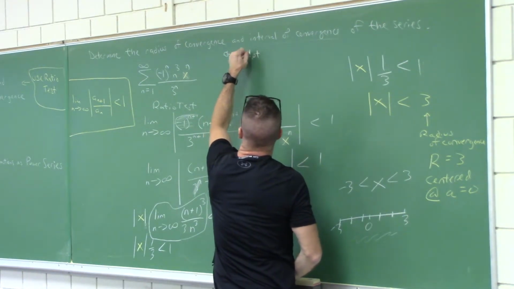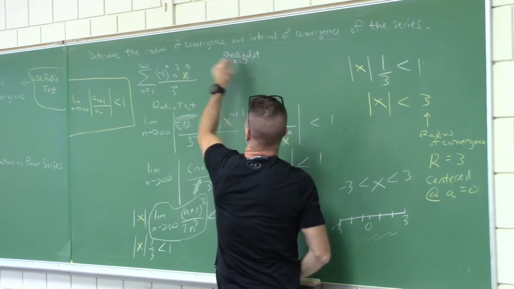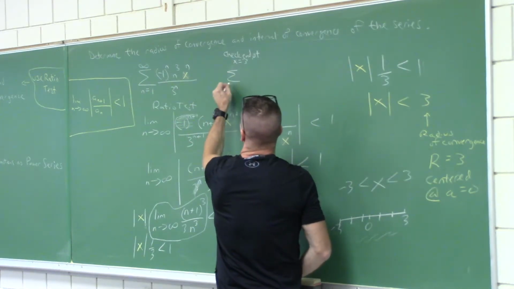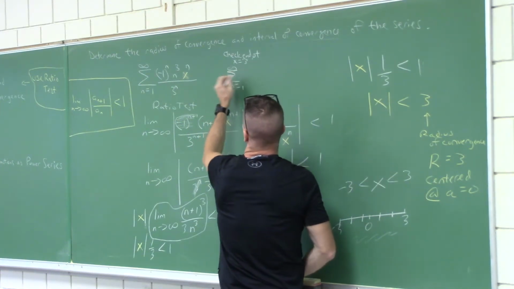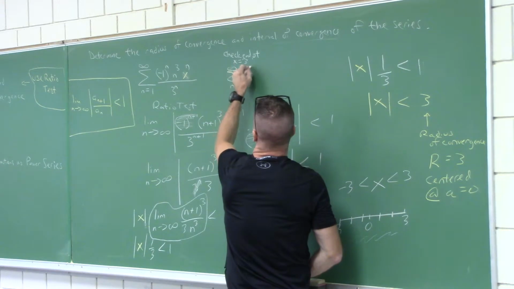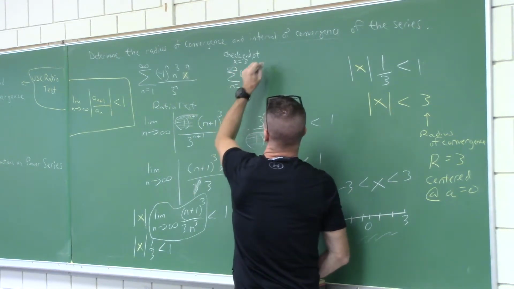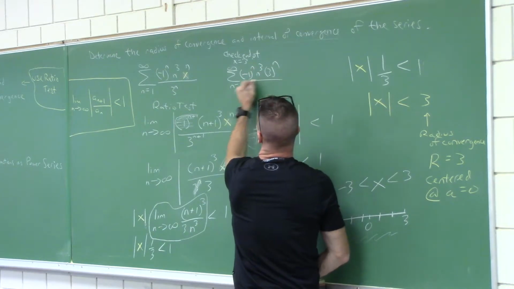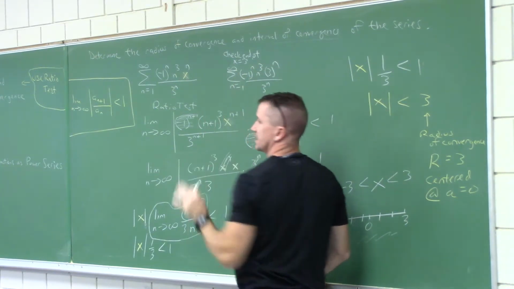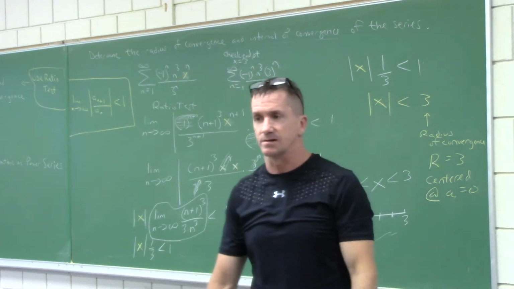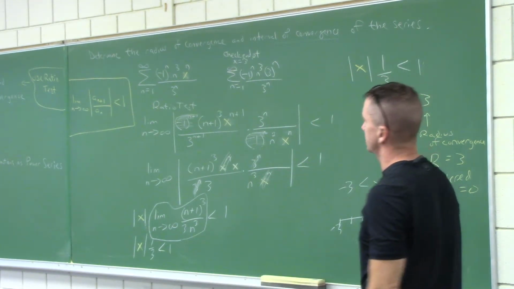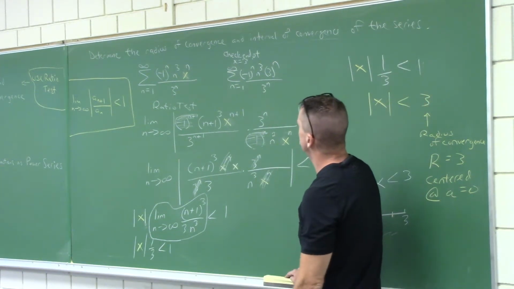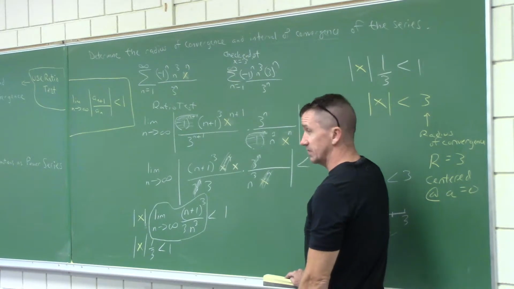Check the endpoint, x equals 3. So what do you do? Plug in a what? I need to just examine this. You got negative 1 to the n cubed on the end, and a 3 to the nth, all over. Just examine it. You do not have to do the ratio test here. Just examine it and tell me your thoughts on this. Does anything cancel? The 3 to the n's cancel, huh?